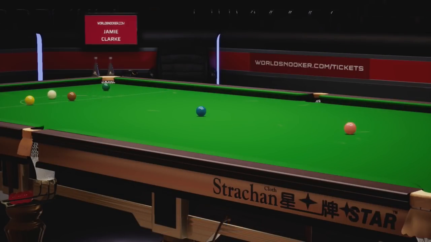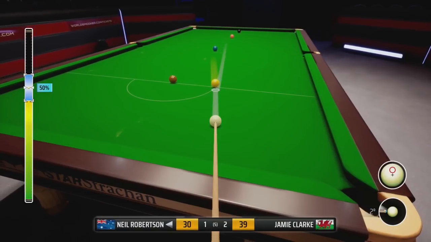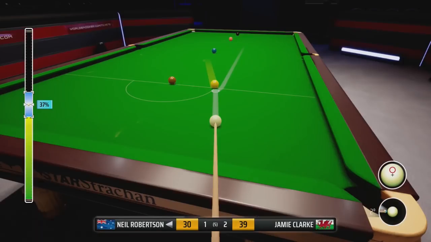We've got to bank on him missing something here, and I think he might have missed the green. He has. He's missed it, but irrelevant in this game. Jamie Clark, nine. Right, we're going to try this yellow. This is a half chance.